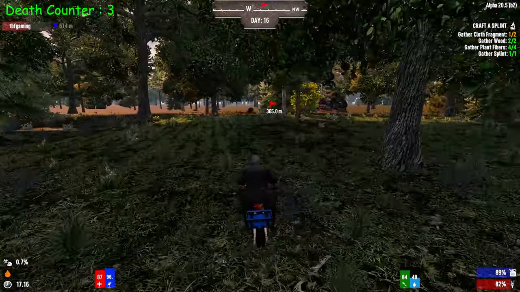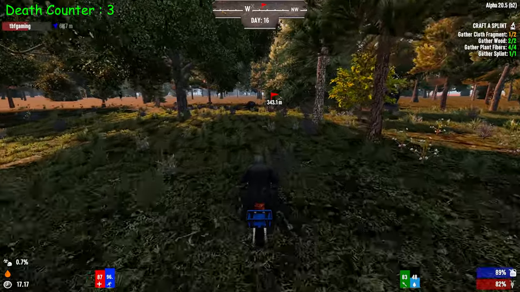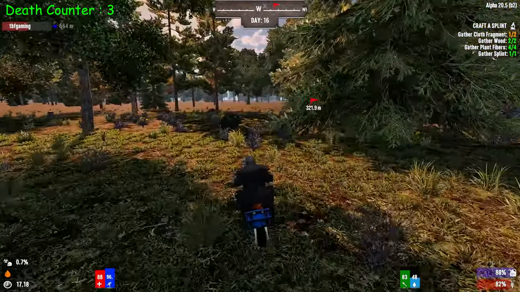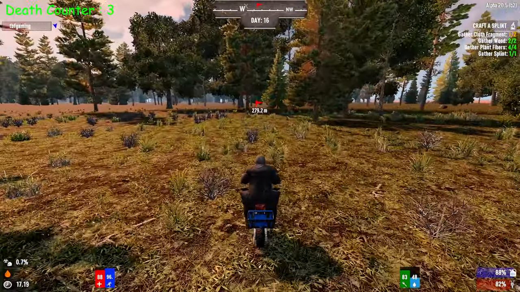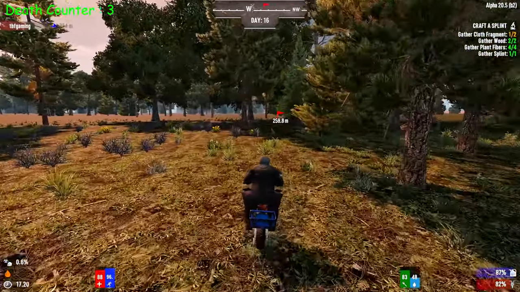There we go, cool. I can upgrade my little fence to cobblestone. Nice. There's a fence around the little coops. Super important stuff. It's really not.